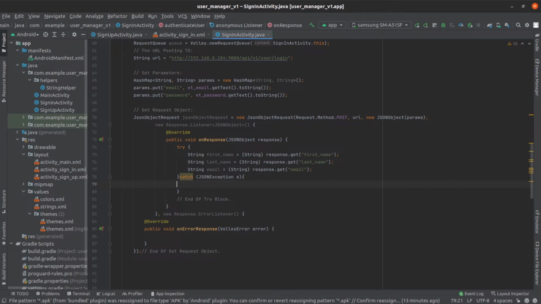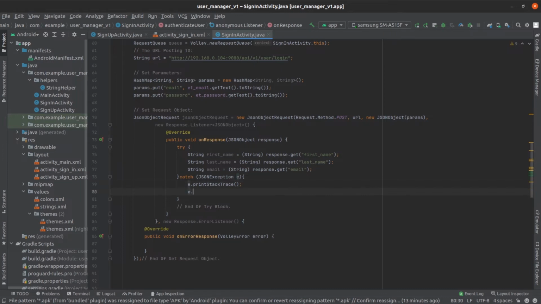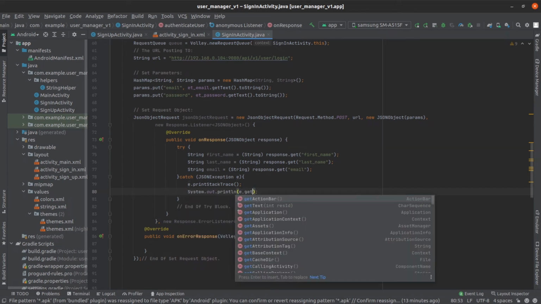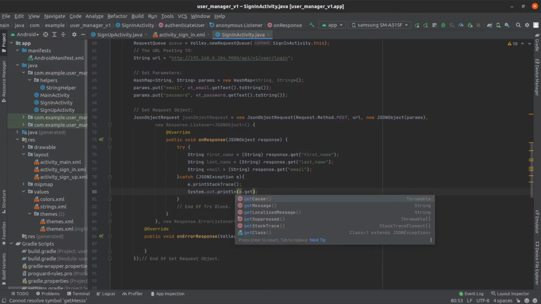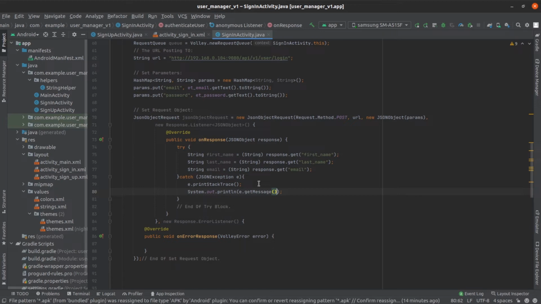You can just say e.printStackTrace and that's it. What else? You can also say System.out and e.getMessage. Yeah, that's pretty much it.